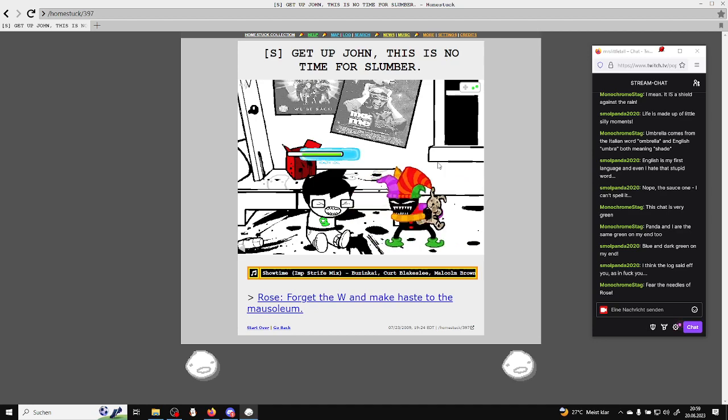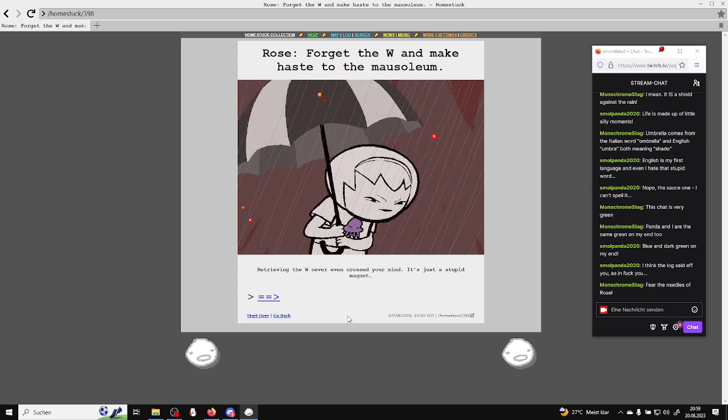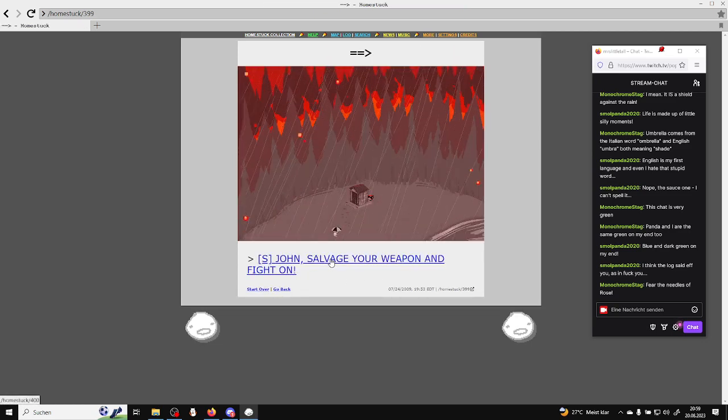Hellswile! John, come up! John won't stand up. He's such a pussy! Rose, forget the W and make haste to the mausoleum. Retrieving the W never crossed your mind. It's just a stupid magnet. John, salvage your weapon and fight on!